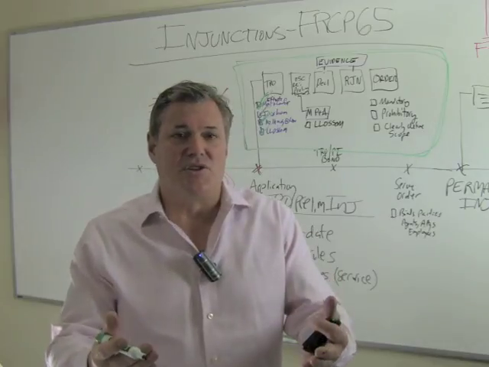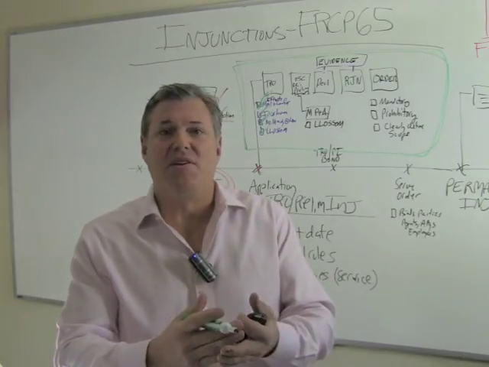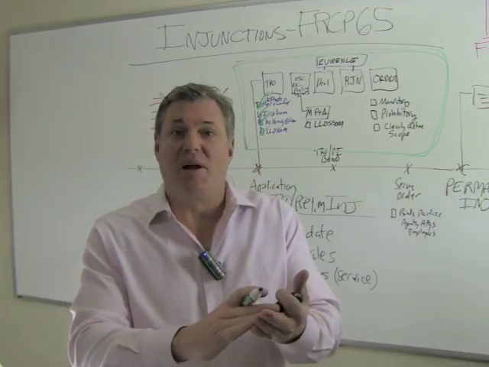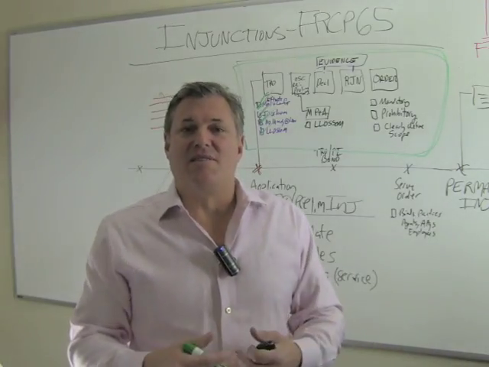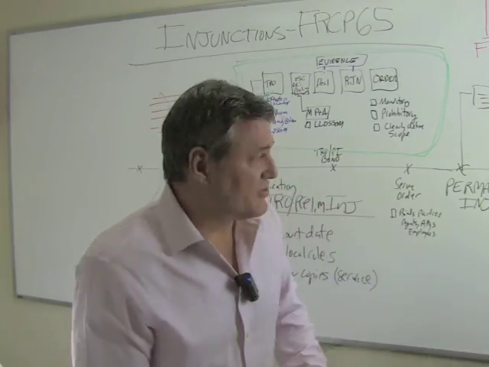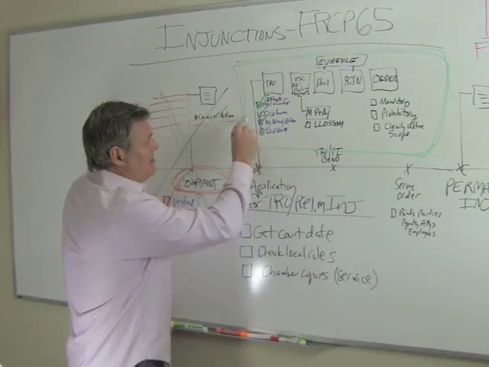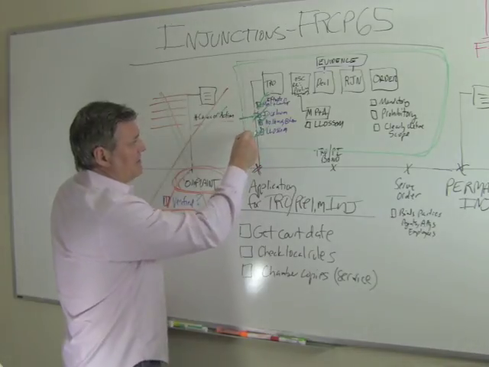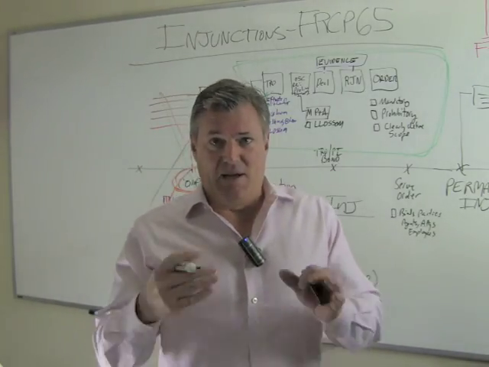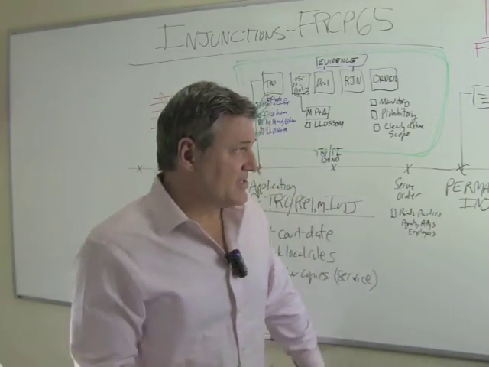You may also need to show that there are significant questions of law at issue. You may need to show that the public interest is supported, and you may need to be able to show some of these other factors, okay? But these are kind of the big ones: irreparable harm, the likelihood of success on the merits, the two most important things I think that you need to be thinking about in these kinds of cases.